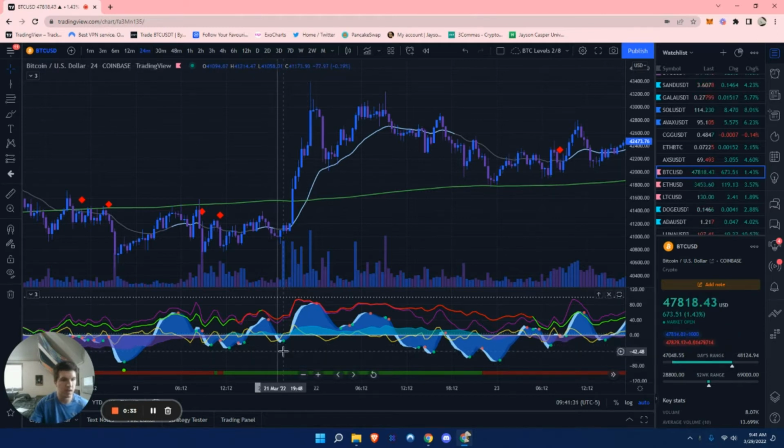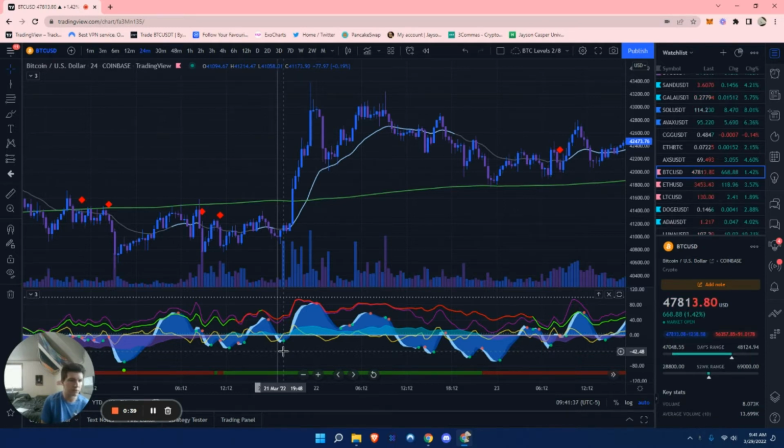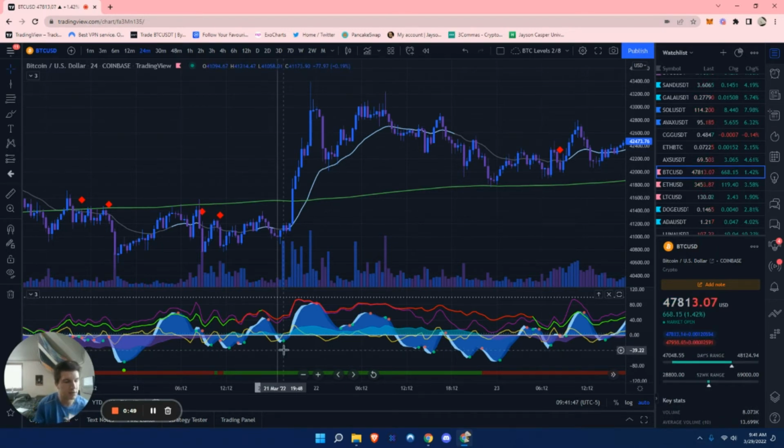And the next thing you really want to be looking for on the 24-minute time frame is either a money flow crossover to the positive, since we are looking for a long. If we're looking for a short, we're looking for a money flow crossover into the negative or a red dot. But since we are longing, we are looking either for a green dot or a money flow crossover into the positive. And so this can be up to you.